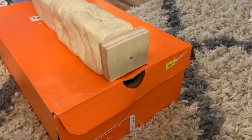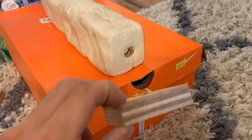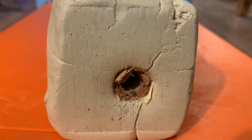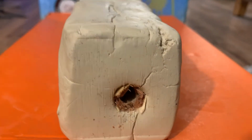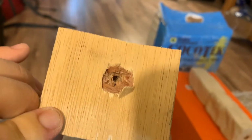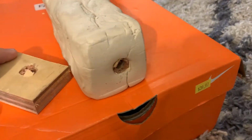All right, let's see if that Jumbo Beast made it through, guys. Whoa! Holy cow. Jeez. That looks pretty interesting. Man, it's absolutely obliterated through. All right, let's cut it open and see what she looks like.